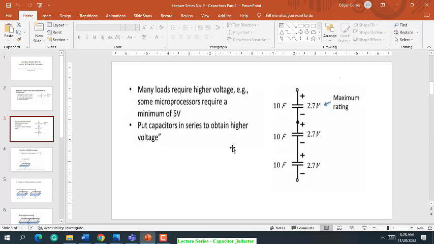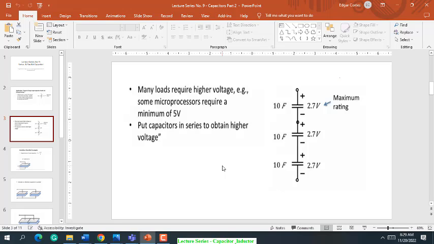So this is the arrangement. Let's say we have a microprocessor, which is found in many computers. The minimum voltage of a microprocessor is 5 volts, because as we know, there are ranges of voltages in a power supply. For example, if you happen to dismantle a PC in the future or during your senior high school years, there are a lot of voltage types: 5, 5.5, 9, 12, 24 volts. So in a microprocessor, the minimum voltage is 5 volts.